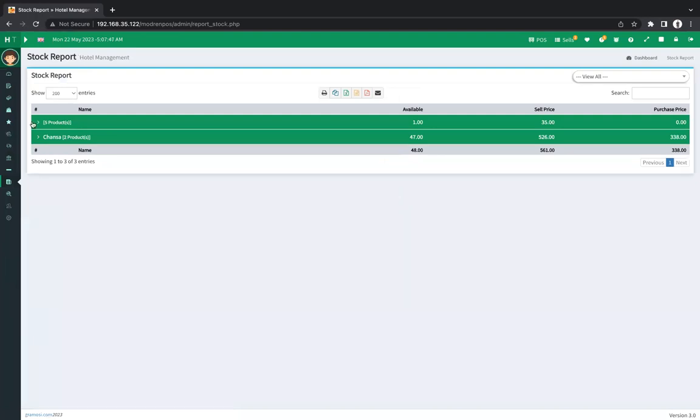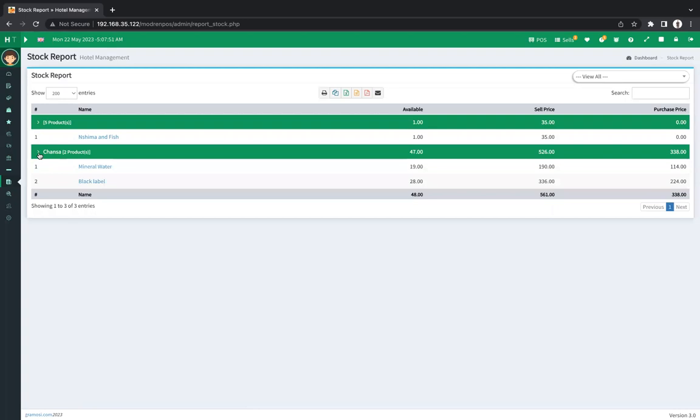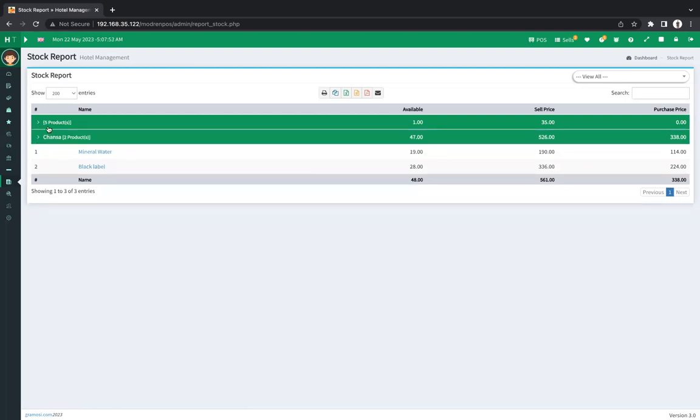Okay, so under stock report, this is what we have. So this is our stock report. Now the report is saying that for mineral water, in the stock we only have 19 items. And for those 19 items, the stock value is 190 kwacha.